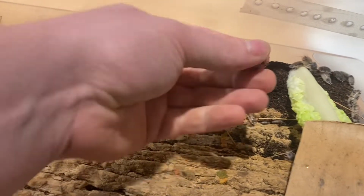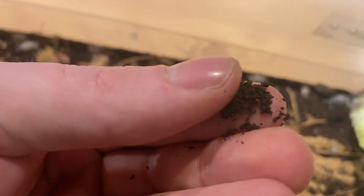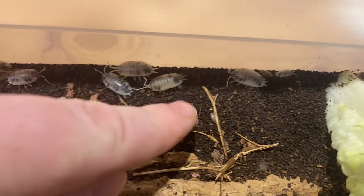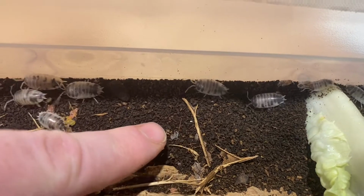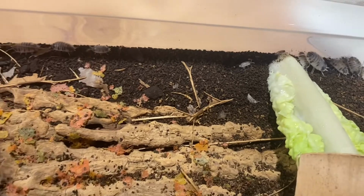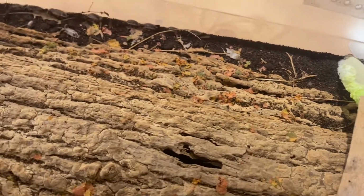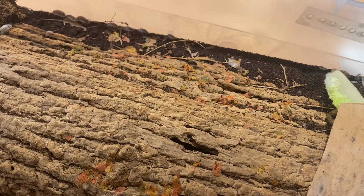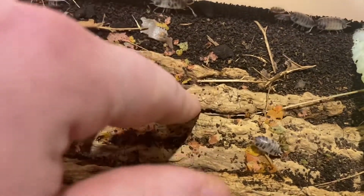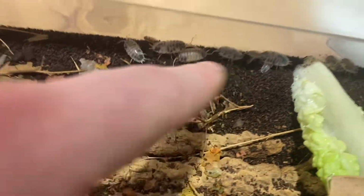Now if we take a look at this here, it looks like dirt, but if I look up at it real close, this is actually all frass. You can take a look down in here, you see how the soil is looking almost square? That's all poop, or what they call frass. That's all isopod dung, excrement, whatever you want to call it. But as you can see, if I take a look pretty well anywhere on the ground, it's just frass. On the log or the bark here, it's frass, frass, frass.